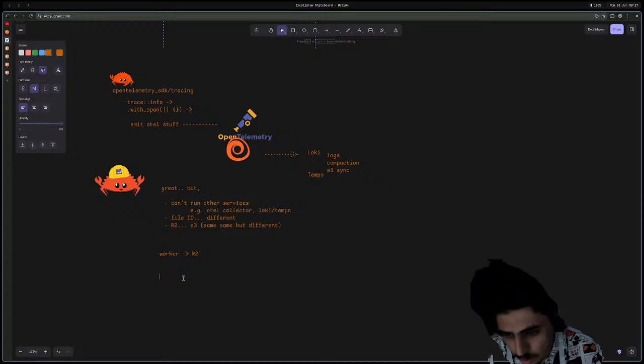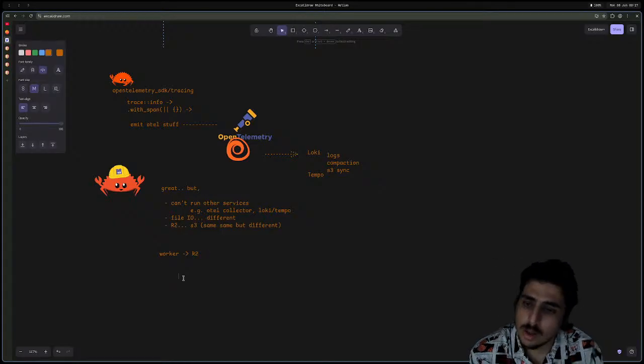And later on, we want R2 to be restored onto something like Loki, Tempo, and then visualization.